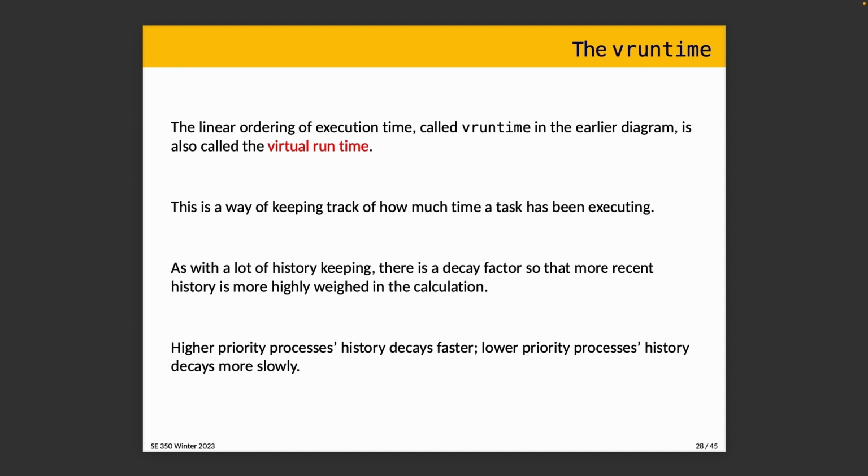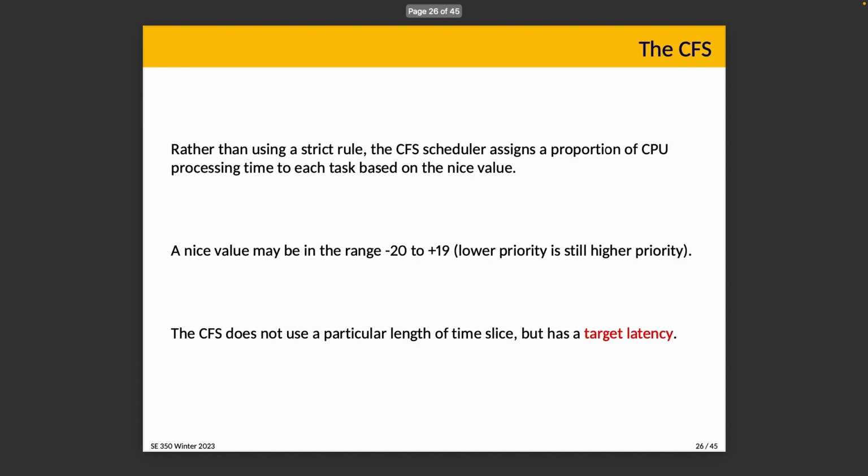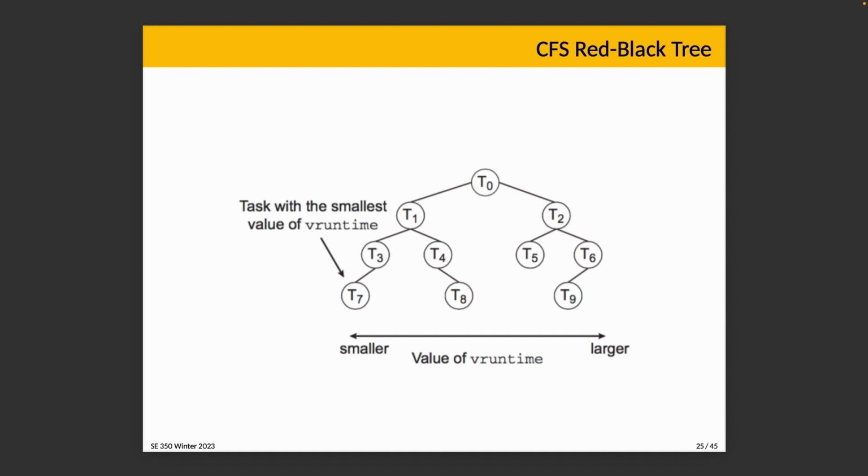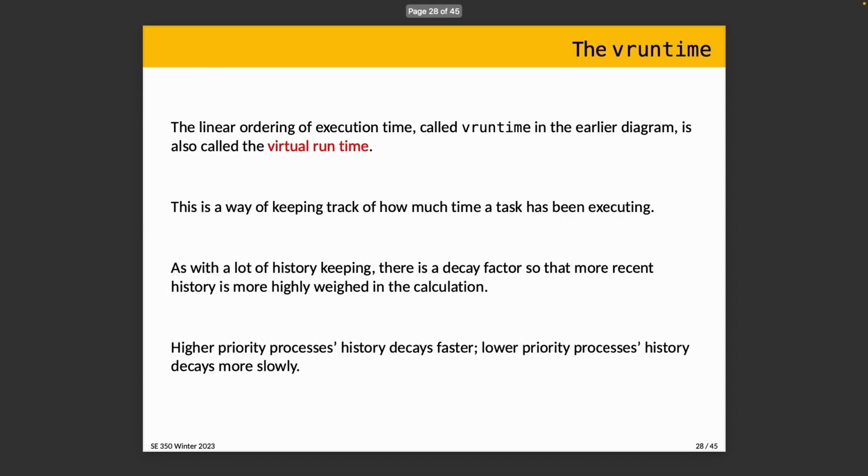We expect that processes that have a higher priority should be running more often, and if they're not, something is wrong in our system, right? If it's not doing the expected behavior, I have questions. It makes sense. So the virtual runtime, as we saw on the earlier slide, represents the ordering. So if thread T7 is very not nice, its actual runtime may be larger than that of, say, T8, but because the adjustment factor makes it smaller, it has the smallest value of virtual runtime.